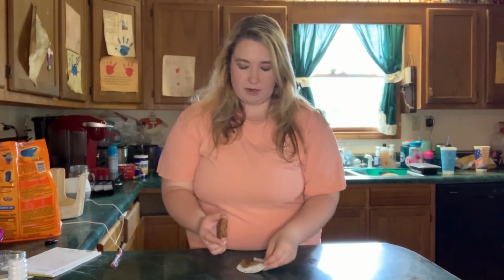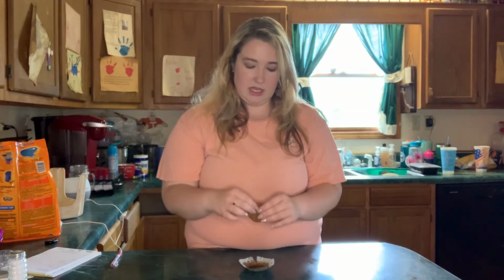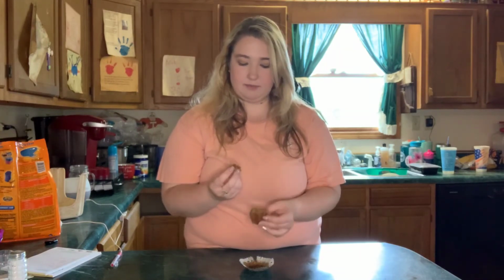So I'm gonna try it. It's still really hot, so I don't wanna burn myself. But I got the smallest one. This was at the very end of the batter when I was running out of stuff, and this was all that was left. So I'm gonna take and try it. Cool it down just a little bit.